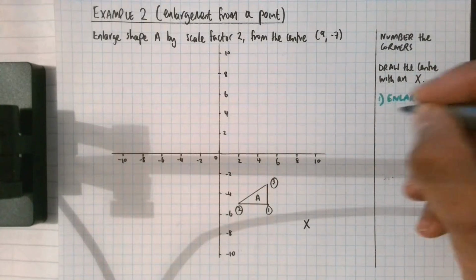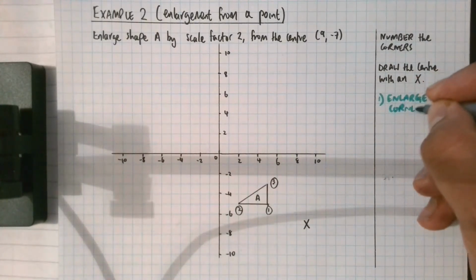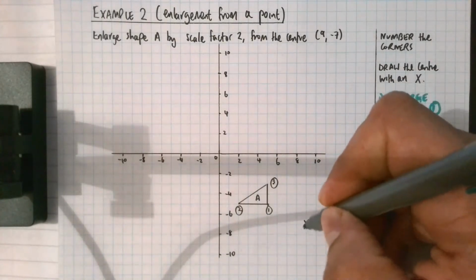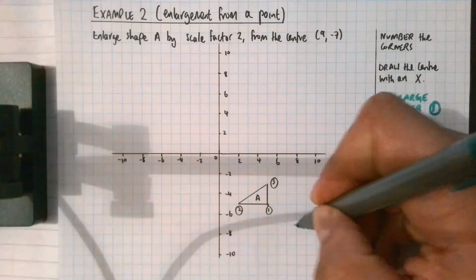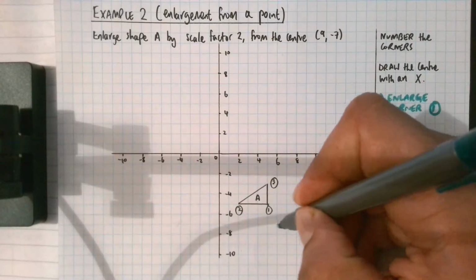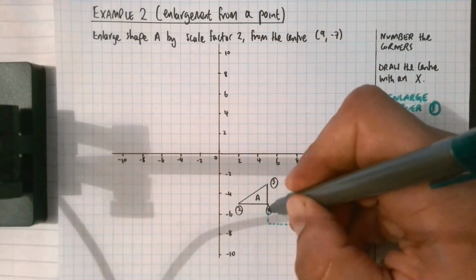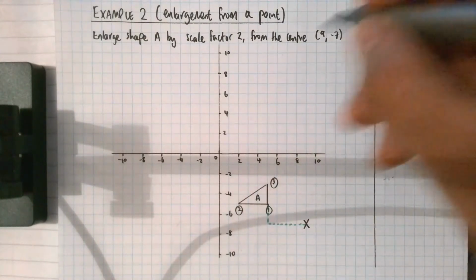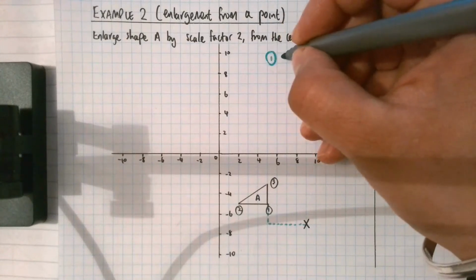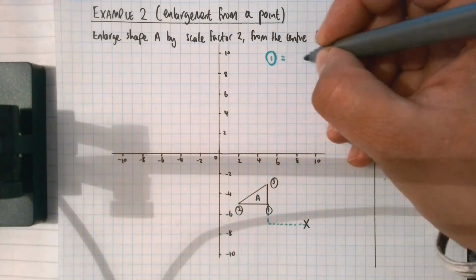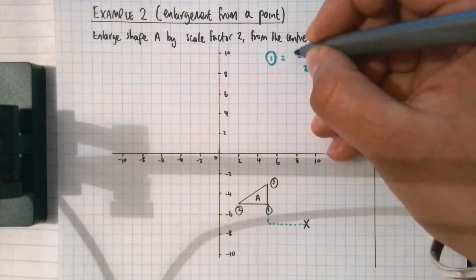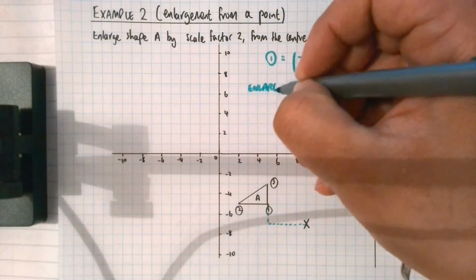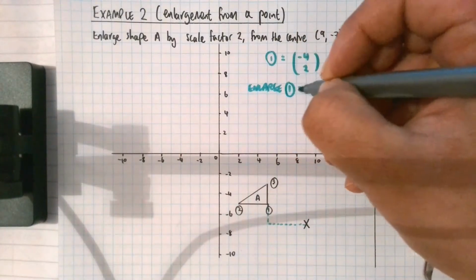So we're going to enlarge corner 1. Corner 1 is what we're going to enlarge first, but again, it doesn't really matter which corner you choose. Just keep a track of it. So from the corner, we're going to the left, which is going to be a minus number. Therefore the corner 1 vector is going to be equal to -4 and 2. We're going 4 to the left, which makes the number a minus, and we're going up 2, which makes it a plus. So -4 and 2.